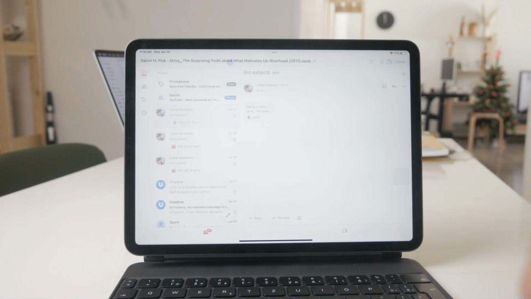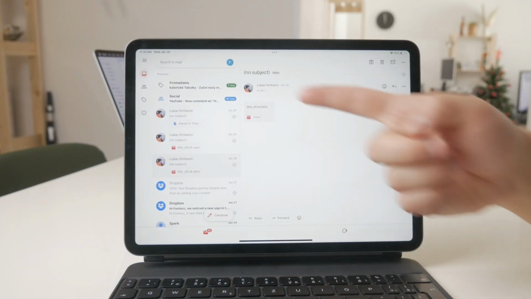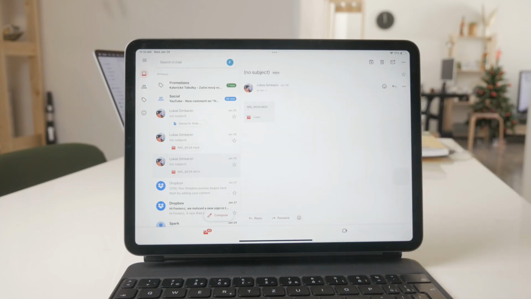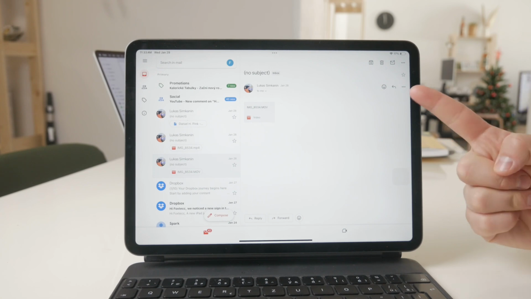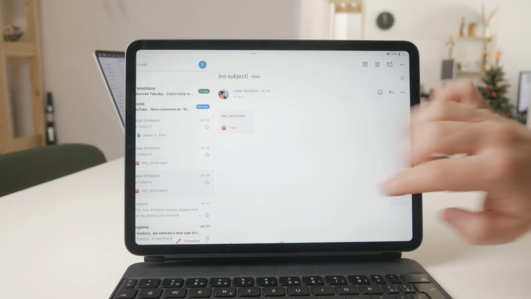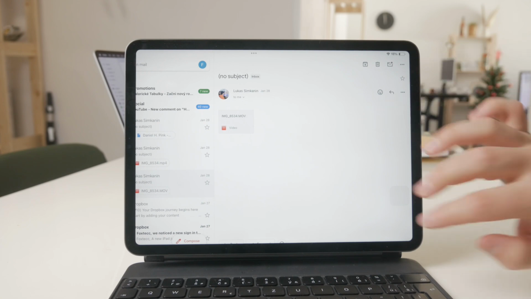Open it up and just locate any sort of received email. Now, from the left panel, from the list, pick the one which you want to reply to, and then on the main page, you will see a couple of different buttons, and we need to look for the arrow pointing towards the left side, as it means to return the message. When you click on this, this is essentially the reply button.